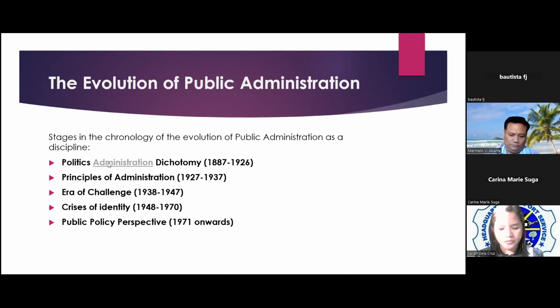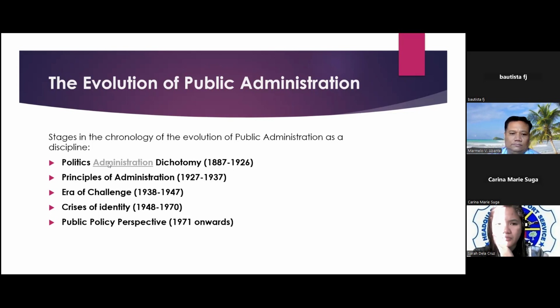In this stage also, the New York Bureau of Municipal Research was established in 1906 to make local government work as a success. And in 1911, the organization established the first school of public administration, known as the Training School for Public Service. The year 1926 is very important in the theoretical discussion of public administration because this year, L.D. White published his book, Introduction to the Study of Public Administration. This book is considered the first textbook on public administration, and it highlights the politics administration dichotomy more clearly.